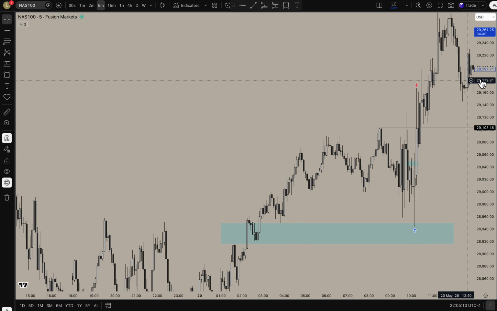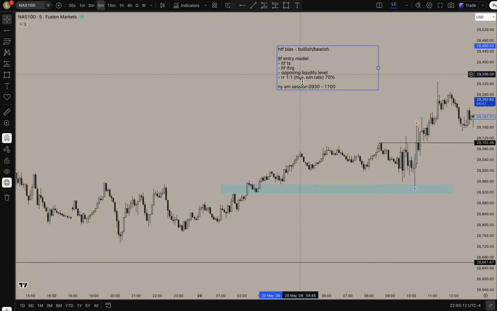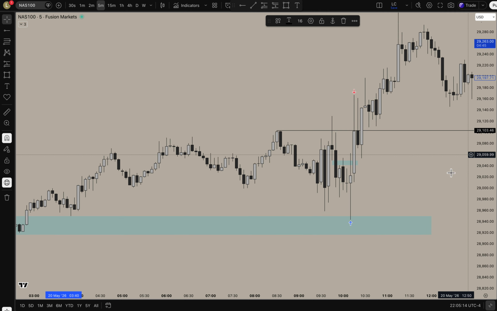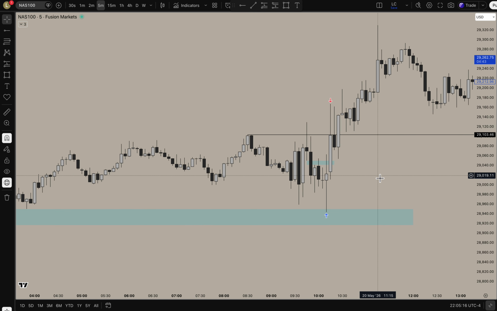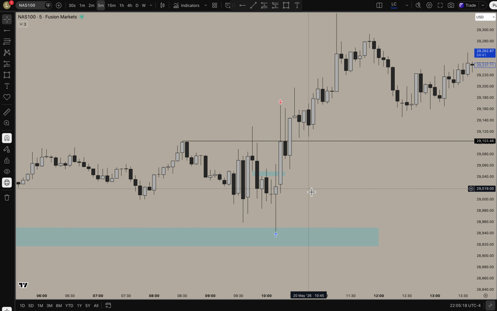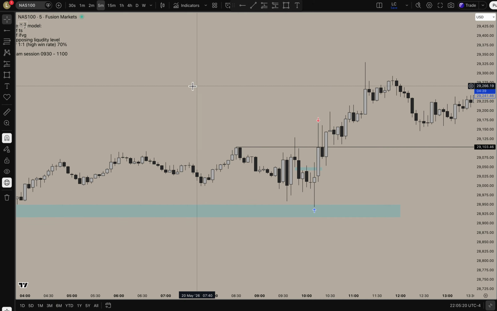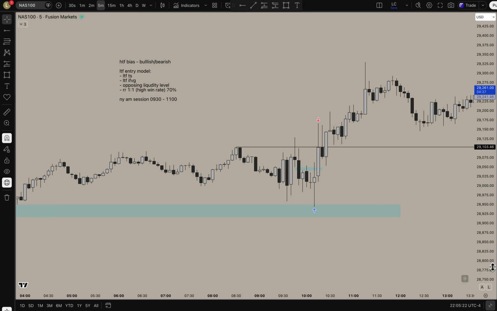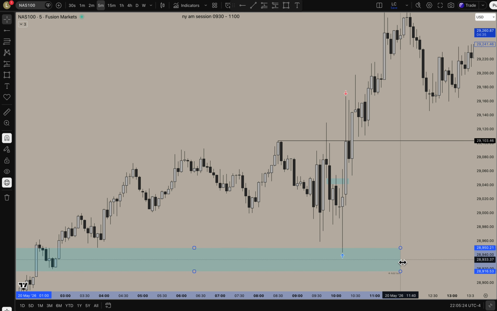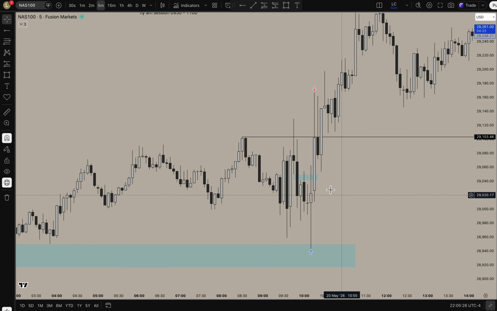Sometimes, I would say most cases, I'll look for displacement. Displacement just means a quick reaction from the candle showing strength either towards the upside or the downside, right? So we can see here, the blue one is the 1 hour bullish fair value gap. So I avoided this because price was still choppy.